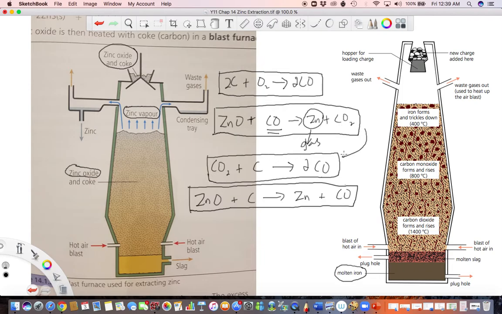So essentially this happens after this, producing carbon monoxide. Carbon monoxide, again, can react with zinc oxide. And then one other reaction that is also happening at the same time is zinc oxide reacting directly with coke to give us zinc and carbon monoxide. And obviously carbon monoxide can again trigger this reaction back. All right, so please take note of these equations. I want you to remember this to be able to answer questions and for exam purposes.